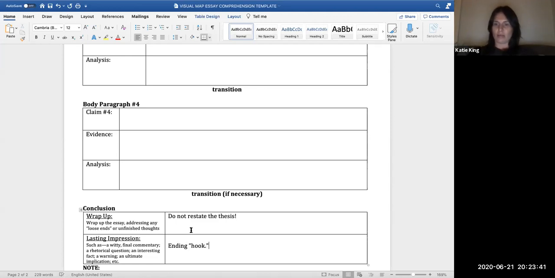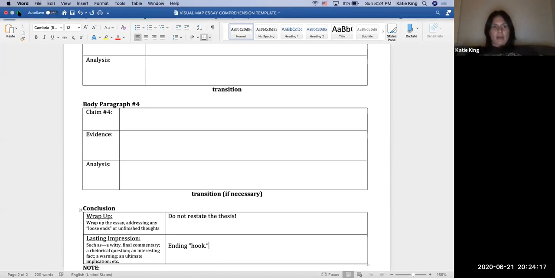This is where hooks should be, not in the beginning, because you want to one-two punch your reader with your killer argument. You want to knock them off their feet with a killer argument. You don't want to bore them to tears with another couple sentences of fluff that they've read a million times, right? You want to say, here's a killer argument. Boom, I'm arguing it all the way through. And then at the end, when you're wrapping it up, you can say, and that's why I love Rocky Road ice cream, right? Or whatever. So if you need a hook, it goes in the lasting impression in the conclusion.